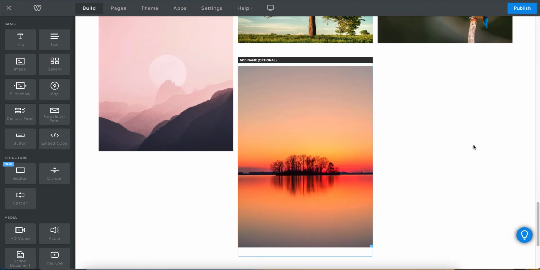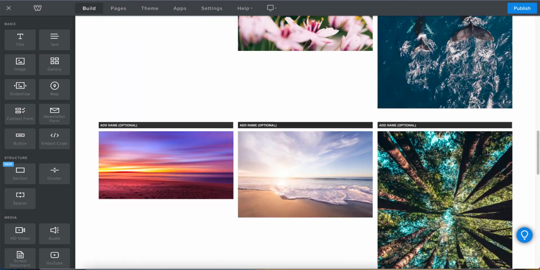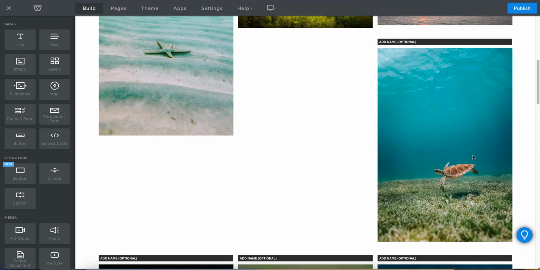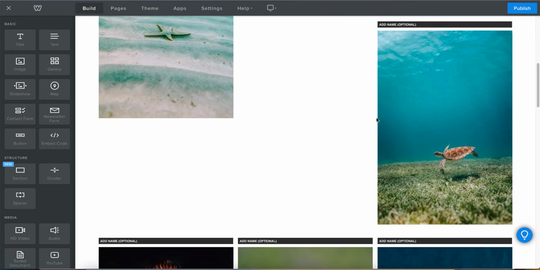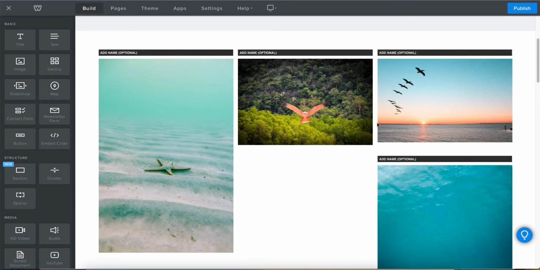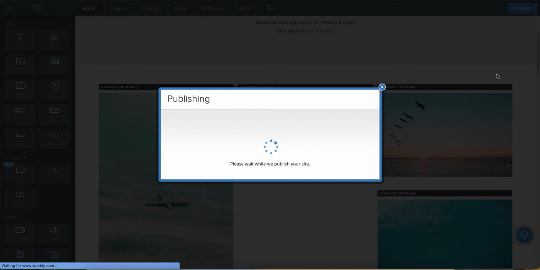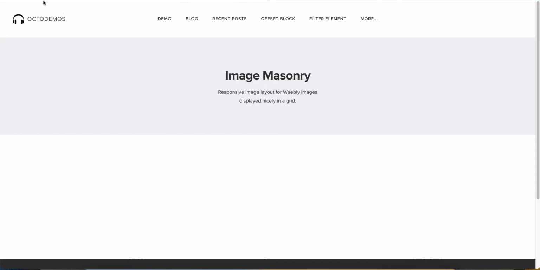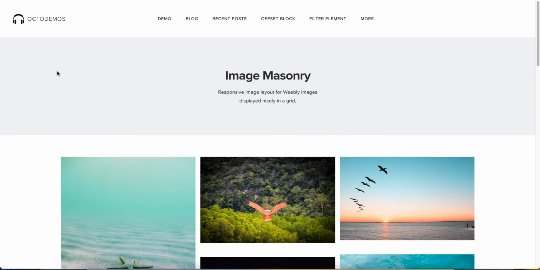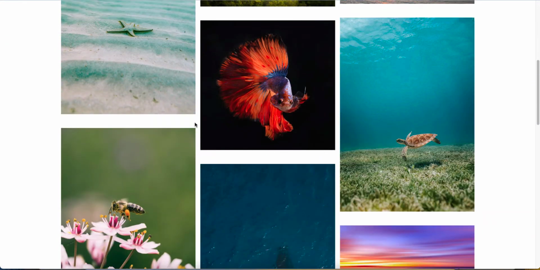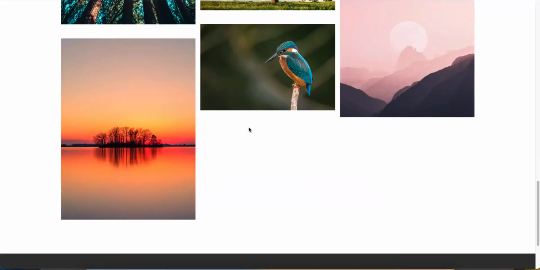Okay, so we have uploaded all our images. First thing to note is when you see the images in Weebly inside of the editor, they will be laid out differently. This is because we don't have our script running inside of the Weebly editor, because it would require too many refreshes, which would slow down your editor page. So if you want to see the real effect of this masonry element, we simply publish the page, and then we can go and have a look at the live page. So let's refresh this page, and you can see that our images are now appearing here, and that they're all laid out as we hoped for.